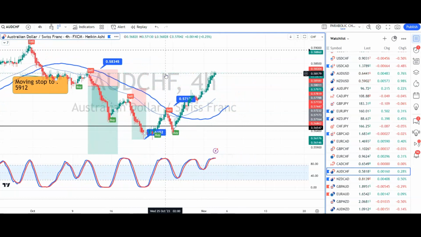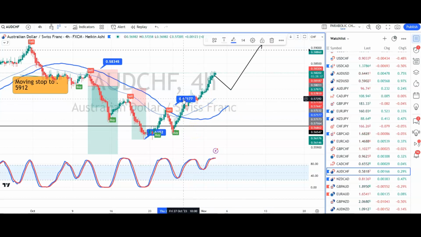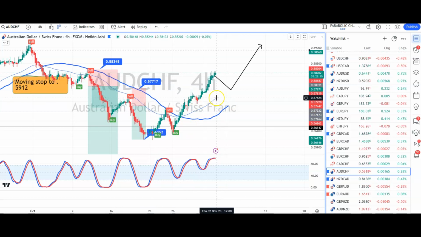But don't worry about missing out on this move if you're not in it. I know some of my people on the signal room are in it. But there will be another trading opportunity as the price pushes back down in the next few days and then goes up to target somewhere around there. So don't worry if you've missed out and you think, oh, I'm not in it, what should I do? Just wait and the price will come back down to the 50 EMA. It often gets tested.